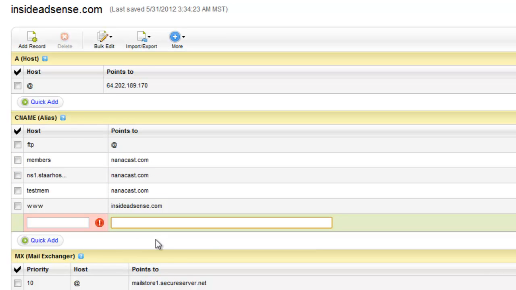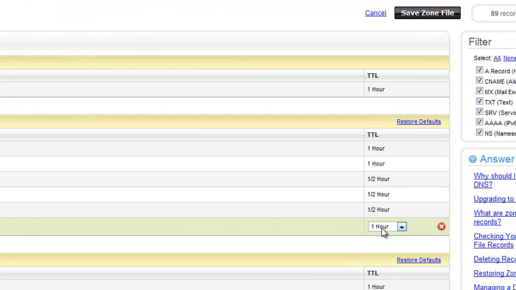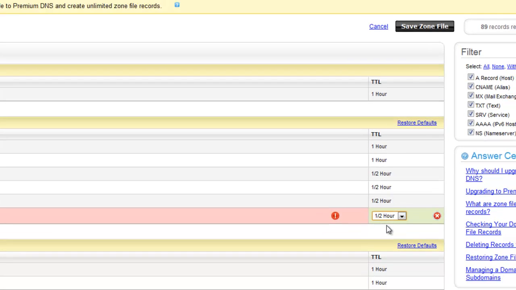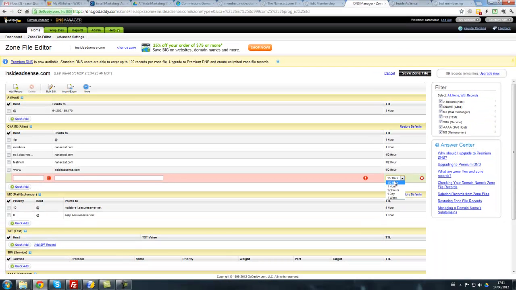That's the first one you need. In this drop down menu, select ½ hour, so it will update within ½ an hour. If you leave it on 1 hour, you're going to have to wait an hour for it to be updated. So that's the members one.